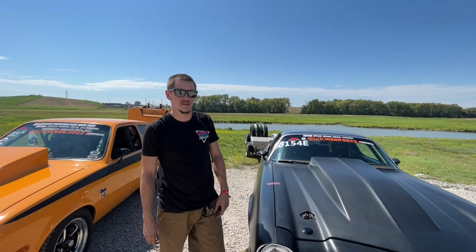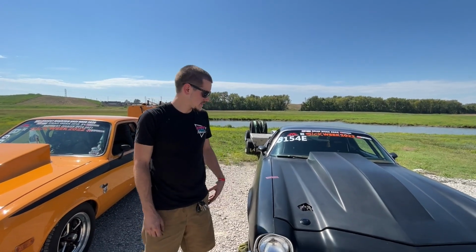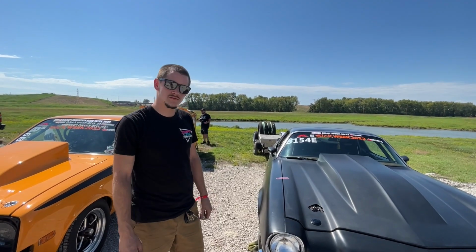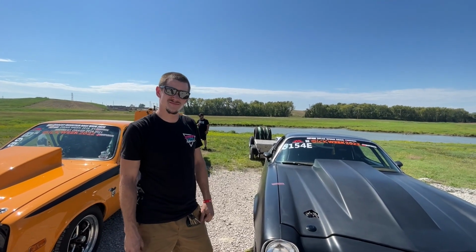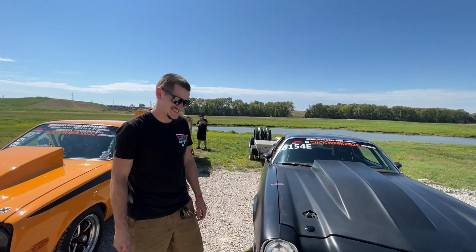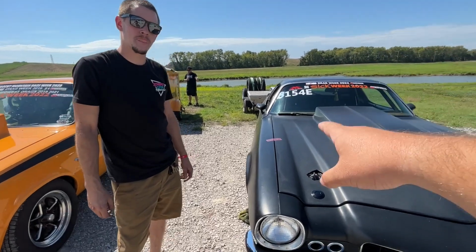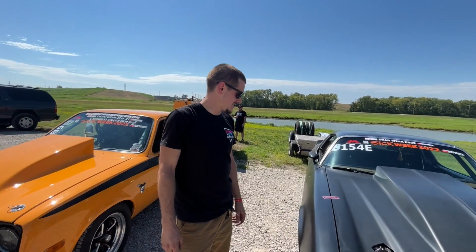Thank you. Appreciate it. I'm John Mankia, 27 from Richmond, Virginia. It's got a 71 Camaro, LS, turbo, kind of same as most cars out here. So you can't pop the hood to show it to us because you've already gone through tech and you have this little thing on the hood. Can you explain that a little bit?